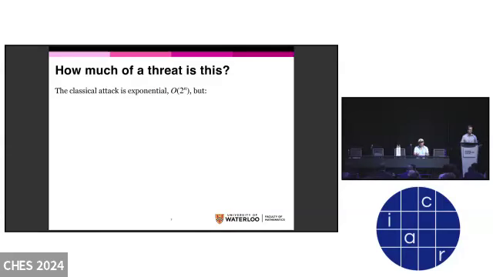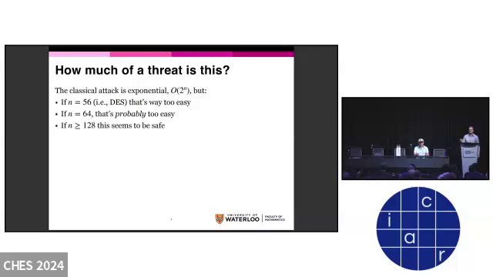So, I mean, classically, it's exponential time to break a key, but we actually need to figure out at what size this becomes infeasible. So we kind of all know if it's 56 bits, it's DES. This is too easy. If it's 64 bits, I don't think I could afford to break that, but the NSA could. 128 bits or more, classically, we're kind of mostly in agreement that this is safe, right?